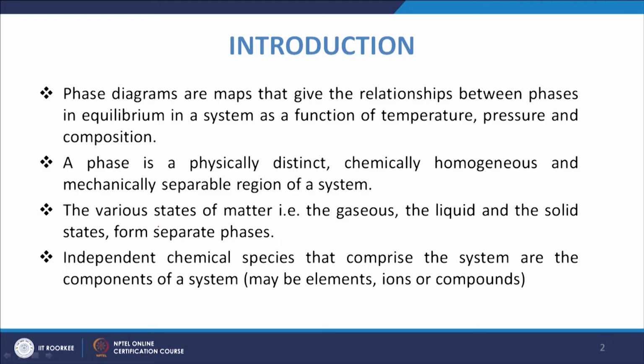So, we will have an overview about the phase diagrams, and in the subsequent lectures we will also discuss the phase diagram of ferrous system, especially the iron carbon system, as well as some of the important non-ferrous systems also. Coming to the introduction, as we know, phase diagrams are maps that give the relationship between phases in equilibrium in a system as a function of temperature, pressure and composition.